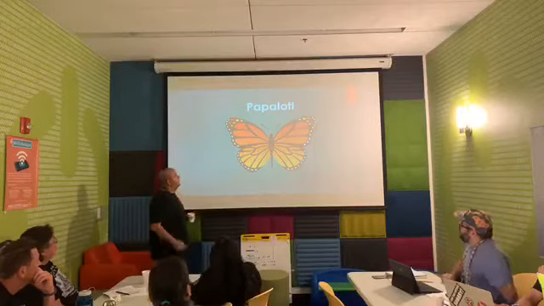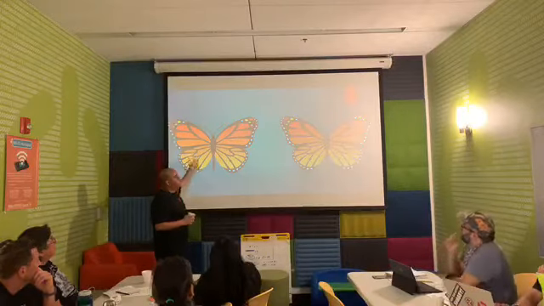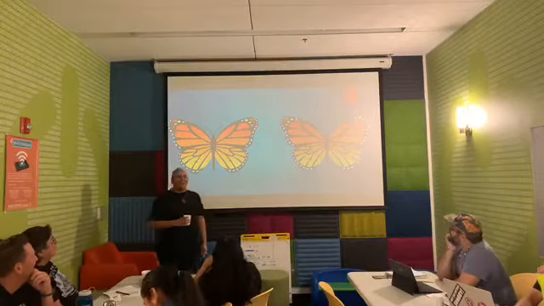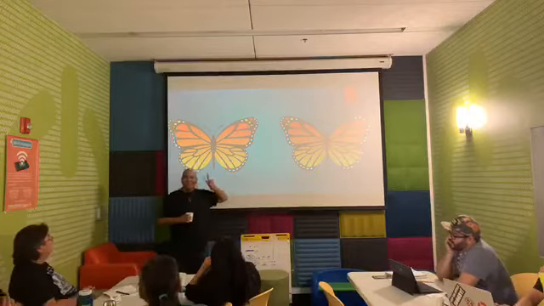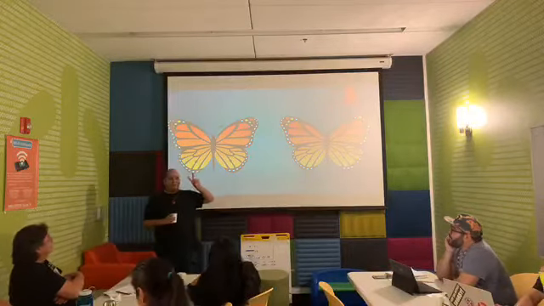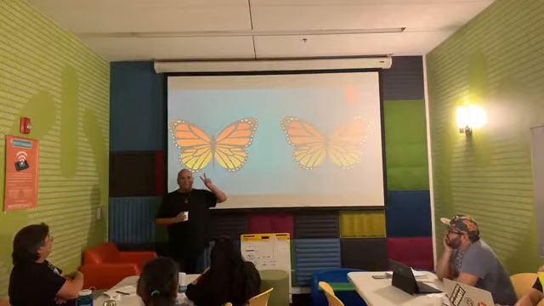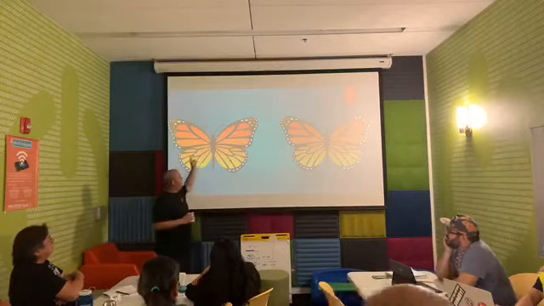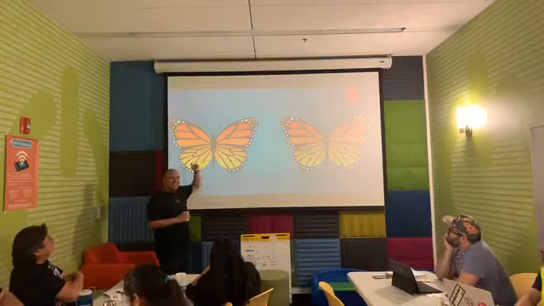Okay. So I kind of ruined the first one, but how would you say two butterflies? We covered numbers, right? How do you say two? Ome, right? How would you pluralize butterfly? Papalome, right?